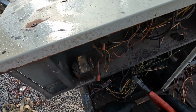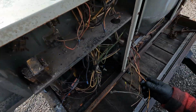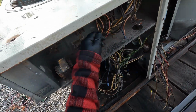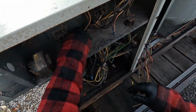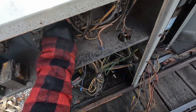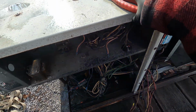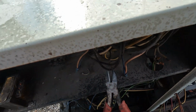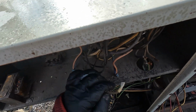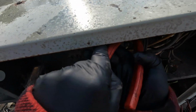Oh, get some of this wire chopped up and out of here. It's just one more piece of the puzzle done. Okay, I think we'll take those loose and then just pull them. That's what the plan is.